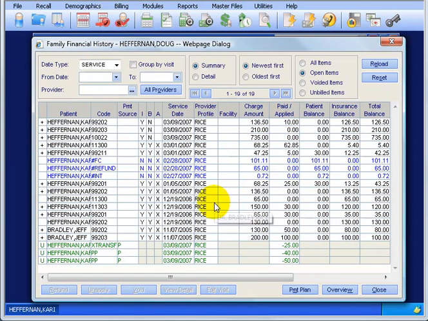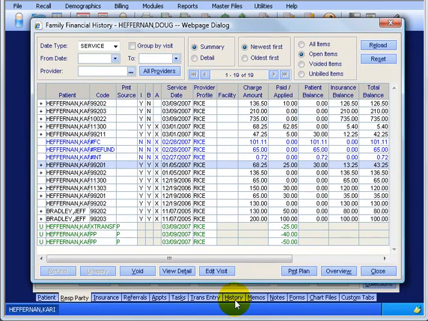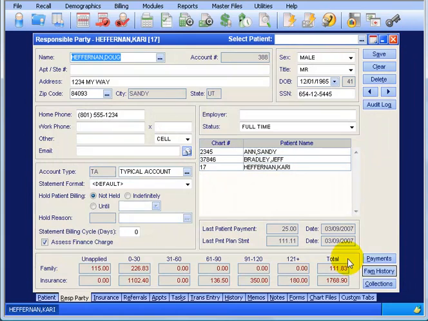And so here's the family history here, and you can see here's the patient Kerry he's responsible for. Here's Jeff Bradley, maybe one of his children or something. In any case, it lists all the patients he's responsible for paying on. And we'll cover this more in the payment training videos. And like I said, it's the same screen as the history tab down below here. The history tab is just for this patient, whereas when you click on this button, it's for the whole family. Okay. And then finally the collections button. You want to watch the collection training video, but if you want to go to the collections module on this responsible party here, then you can go ahead and click the button. Otherwise, let's go to the next tab, insurance.